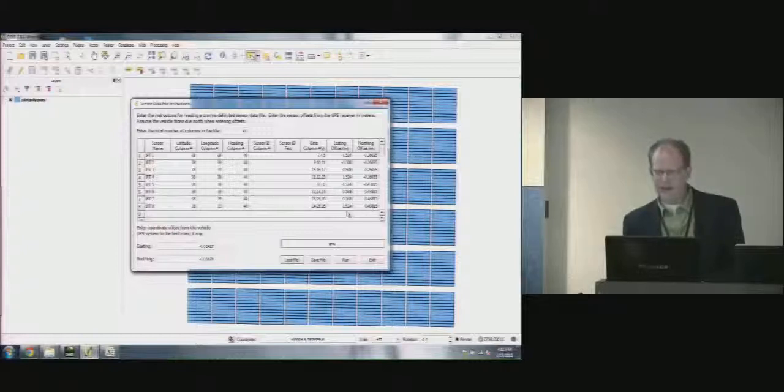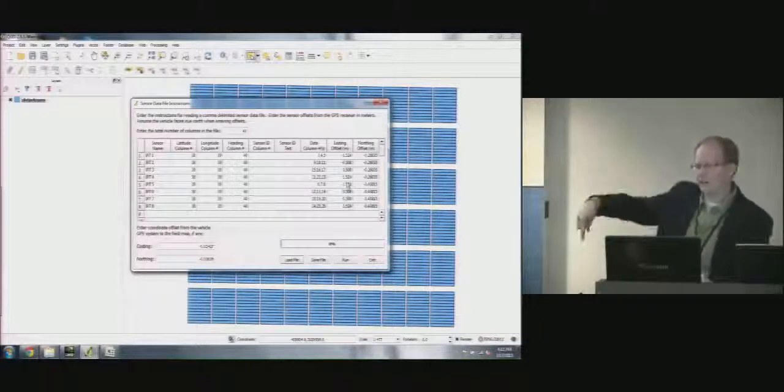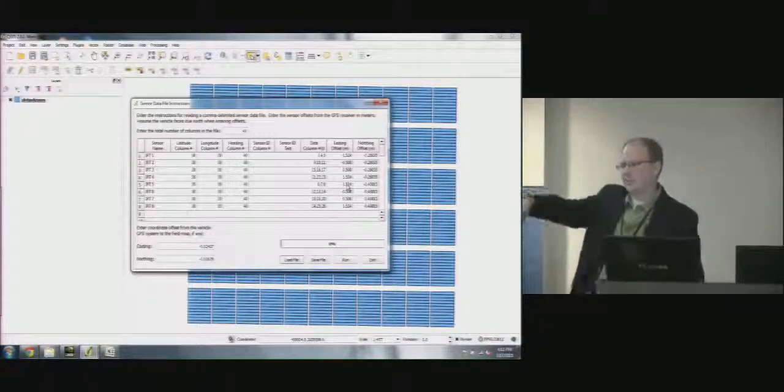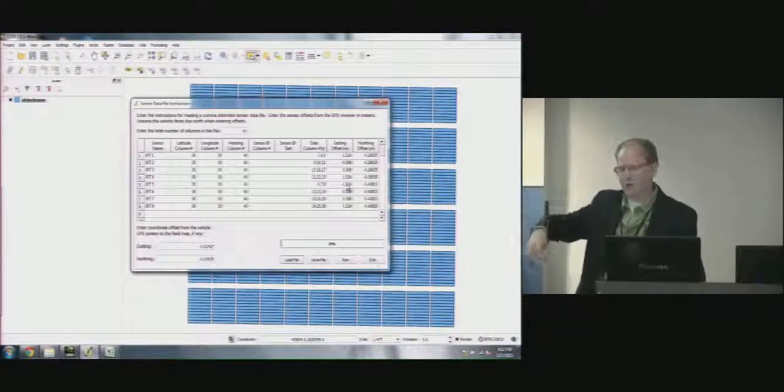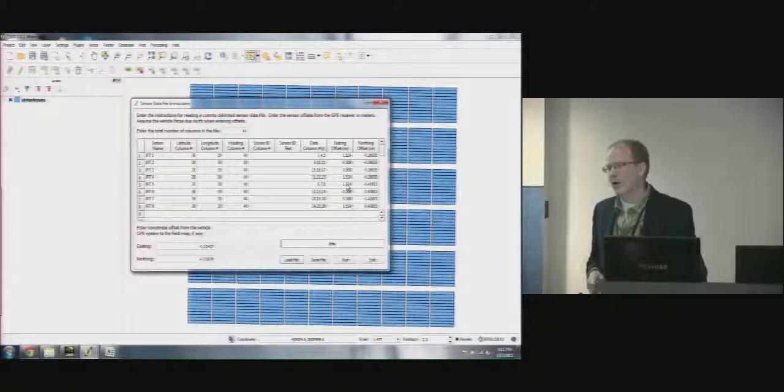The reason why we have 8 IRT sensors in this particular file is that 4 of them were looking down at a nadir view angle. So it was pointed straight down at the crop. And 4 others were pointed at a 30-degree angle, so they were looking at an angle. You learned some about field of view in the previous exercise, and you kind of know what that means.